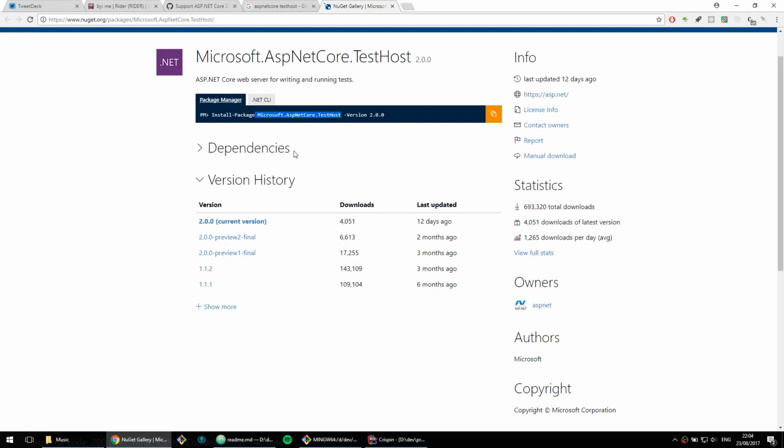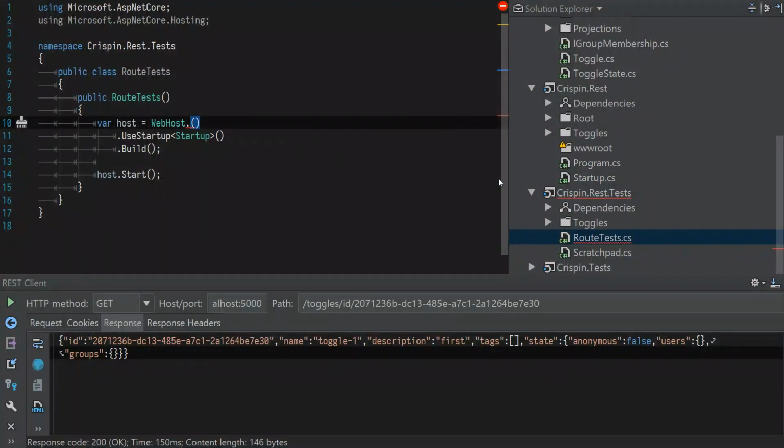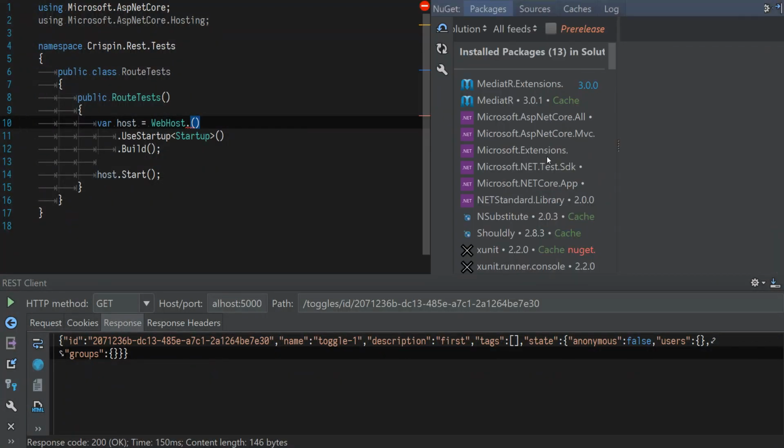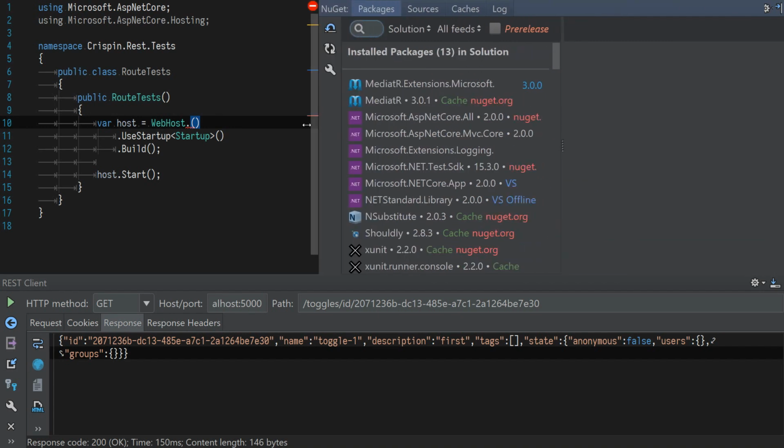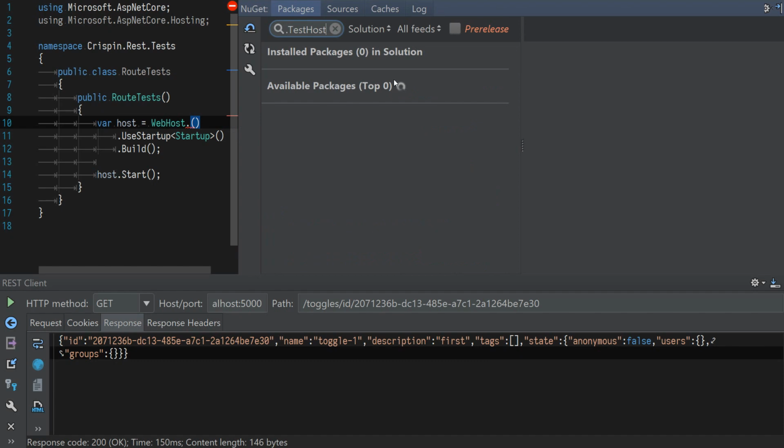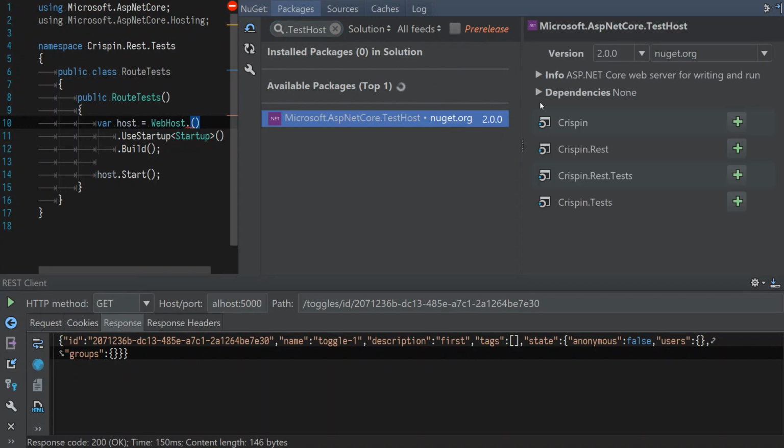So let's install that to our test project. There we go. That was version 2, wasn't it? Yep. Put it in the rest tests project.